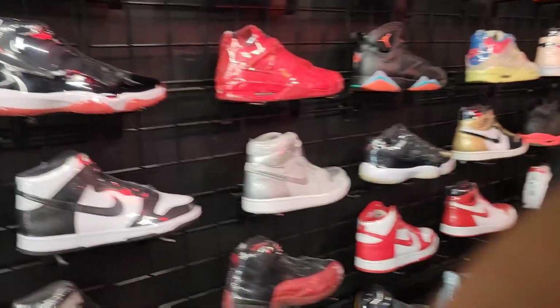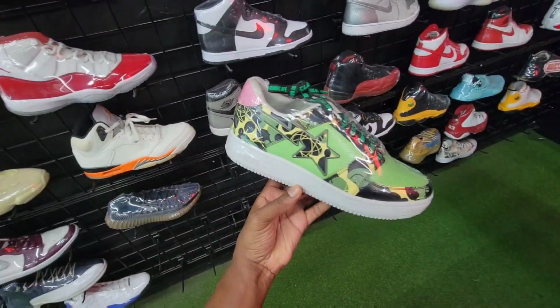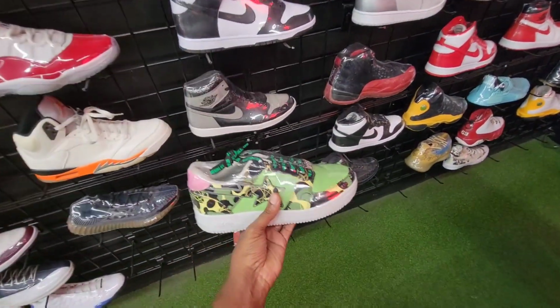Anything interesting? No. I know that the prices on a lot of the used stuff right now are very reasonable. So I'm looking around. Okay. They had some SB Golf Dunks that I saw yesterday online that I was hoping they had. I don't think they have them, but I still haven't talked to the workers yet. But true, they got some deals. For sure. Good time to buy used. Of course, definitely a good time to buy used. The used market is definitely on point right now.